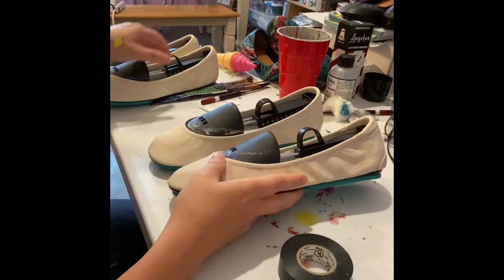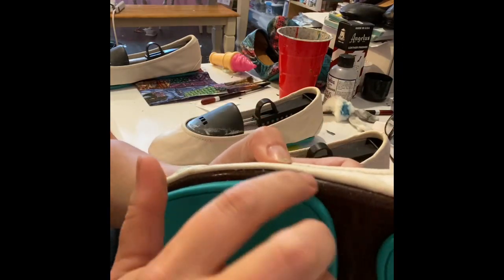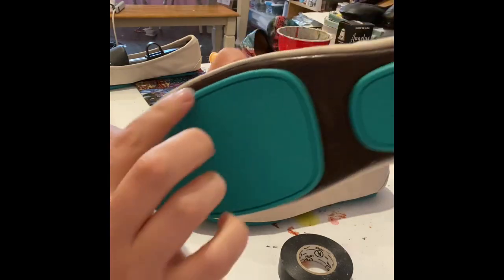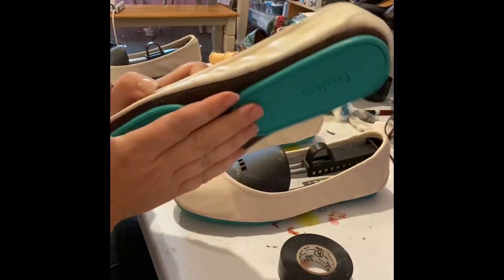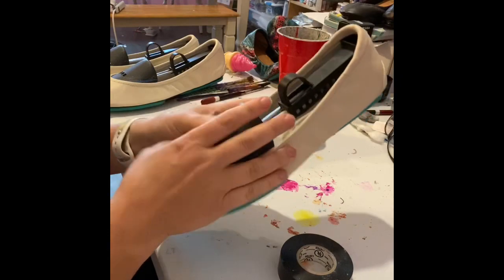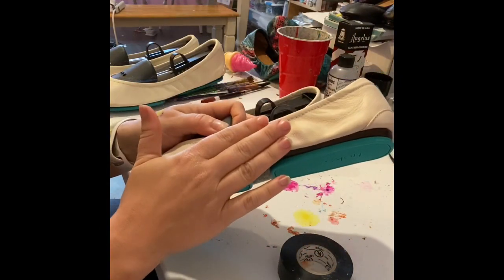Sometimes when you deglaze, I don't usually tape mine off, but you might get some little crumbly pieces on the bottom of the brown, and that's not going to be a big deal for me because I can clean it off pretty easy. But as I said, if you're new to painting, new to rehabbing, it's going to help when you start painting your shoes.